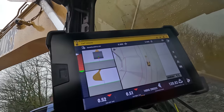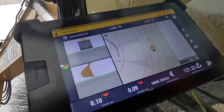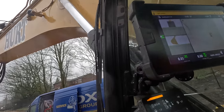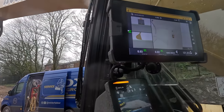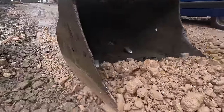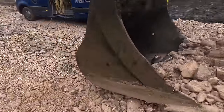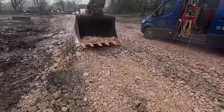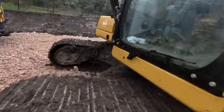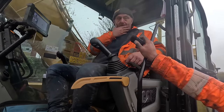There you are, shows you. You can set your levels. Tells you what level to dig. So if I put that at 400, you can set, say, if you want to dig six inches down. If I'm levelling that stone like that, there you are, shows you. And all you do is pull one lever, is it? Well, you can do, but it needs calibrating at the moment. Let's look at that, actually. And that would be what you set it to dig, then, right? Well, that won't dig any lower. If you can put it on auto, and it'll do it itself, but it's a bit slower. A lot slower, isn't it? Really, a lot slower.